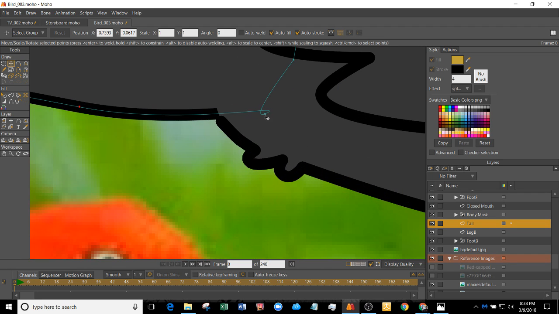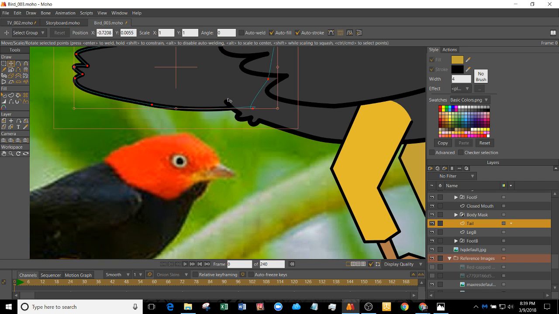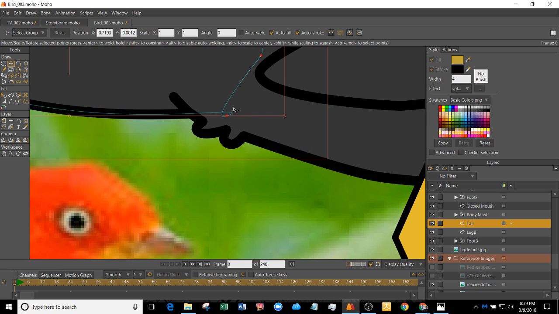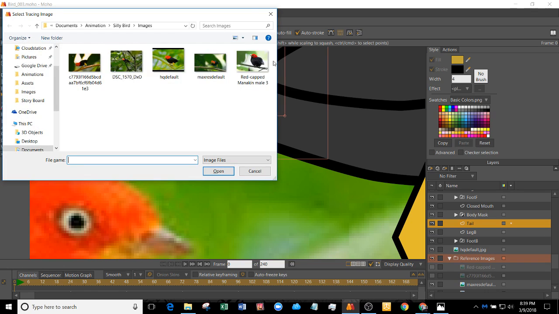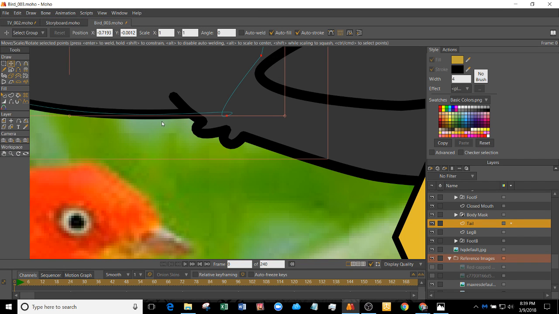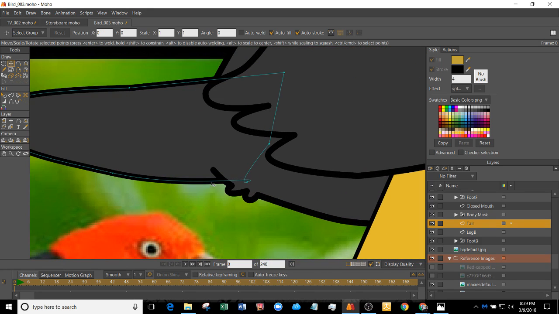skinnier. What's going on with these points? What the heck? Whoa. Okay, I don't know how that got messed up, but I'm trying to fix it right now. Okay, how do I... Oh, I can't go forward? I undid way too many times and I was trying to bring myself back to where I was.